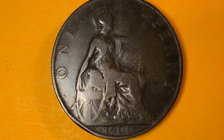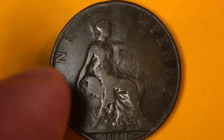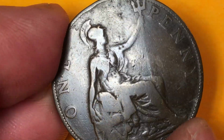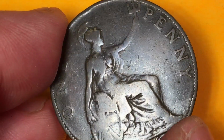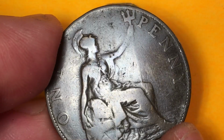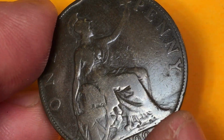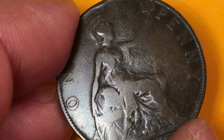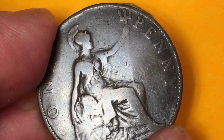Now, we know that Leonard Charles Wyon actually did the back of this engraving, but he didn't get to have his initials on it. So it is maybe one of the most famous engravings on any British coin or United Kingdom coin, but no initials for Leonard Charles Wyon, so we'll just give him a shout out here.